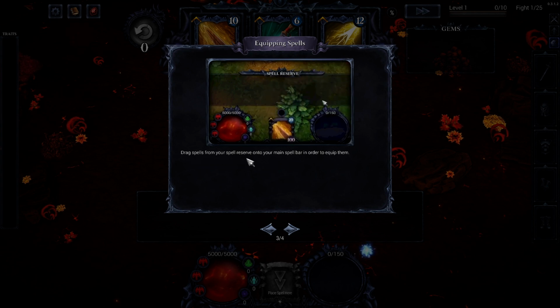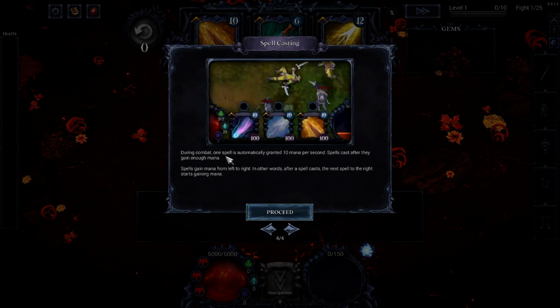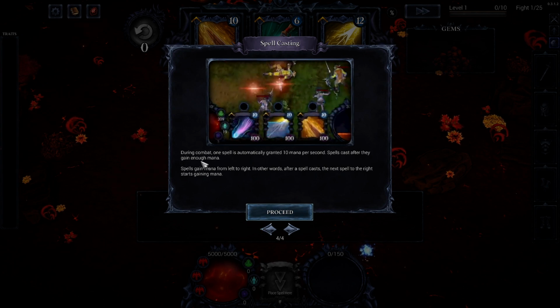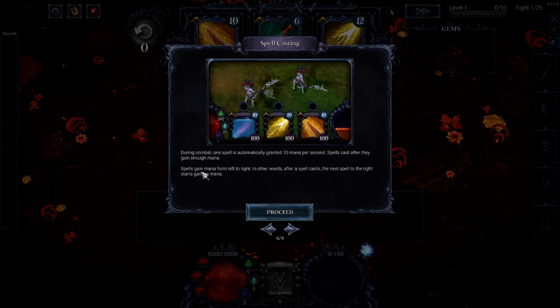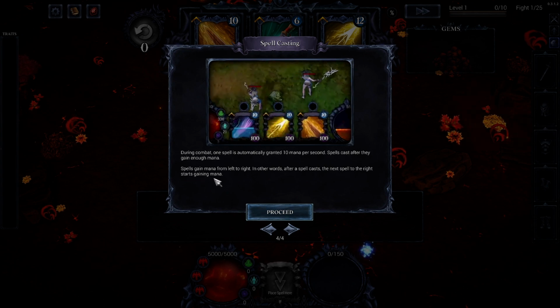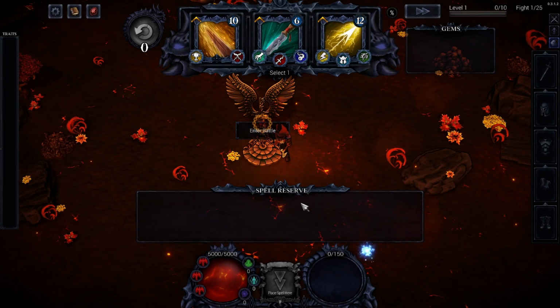Drag spells from your spell reservoir onto your main spell bar in order to equip them. During combat, one spell is automatically granted 10 mana per second. Spells cast after they gain enough mana. Spells gain mana from left to right. In other words, after a spell casts, the next spell to the right starts gaining mana. Oh, so it goes down in that order. That's a nice little show.